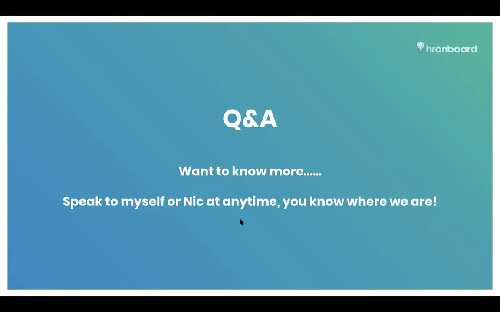Costs for setup was a question. There are no costs for setup or configuration, or even ongoing as you add more use cases. Some customers have gone live with one or two use cases with the intention of rolling out further over the coming months. What you need to talk to us about is how that would increase your usage. You'll sign up to a plan, whether it's a 100 level plan or 200 level plan, and that's where the impact will be. We'd need to chat to you about that individually, but definitely no setup costs.